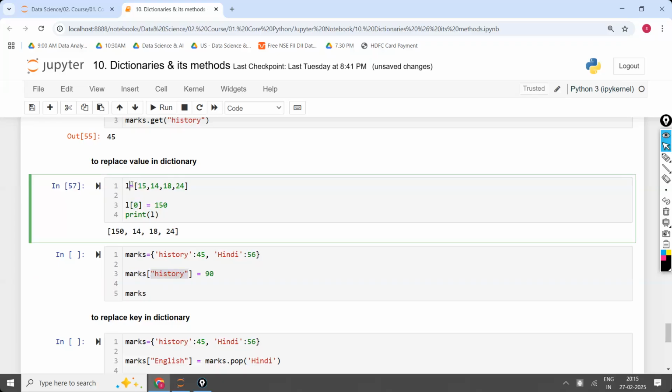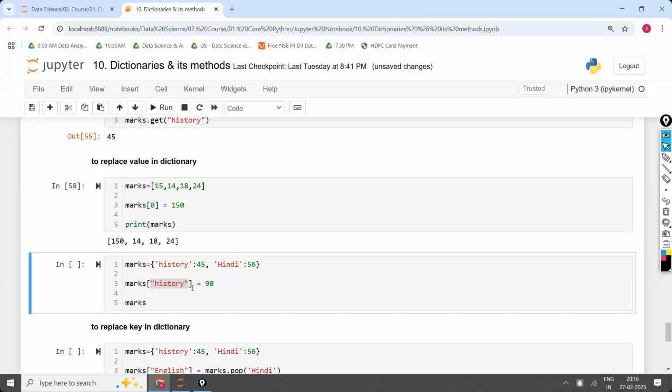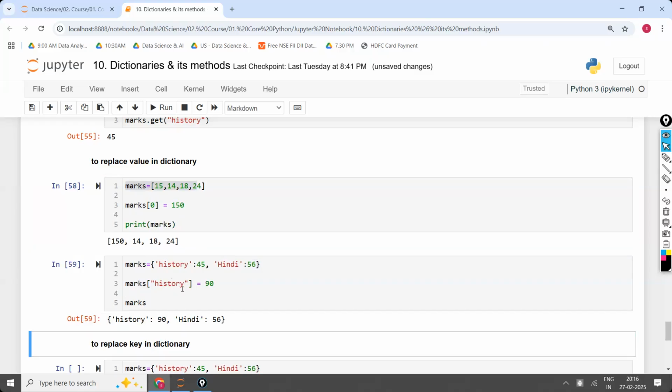Okay. So here I'm writing this one also with the variable name marks only. Let us take this one also as marks so that you will understand more clearly. Now, what is the difference between this one versus this one? After the marks you are writing the index number here. After the marks you are writing the key name here, because in this case marks is a list. In this example marks is a dictionary. Is that clear?